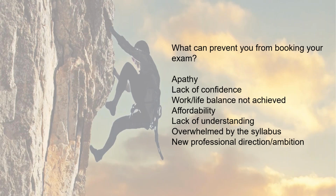Remember that these exams will get you a qualification that's very practical, a qualification that will actually get you a job in the larger business community. Whether you go on to be a management accountant, whether you go on to work in IT, whether you go on to work as a human resources manager, we have people that have studied our exams and our qualification that have actually been able to go into these fields as a result of the transferable skills they've learned from working through these exams. So these exams, there's no doubt that they're worth doing, but you need to make sure that you have a good sense of what you want to do once you've achieved it.